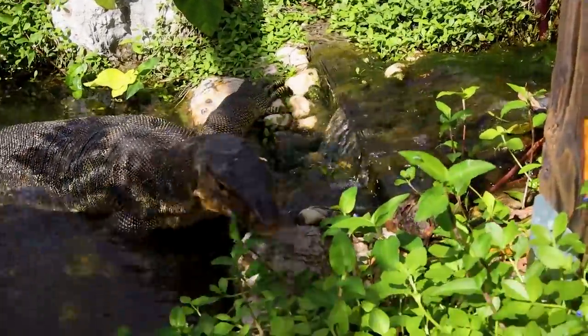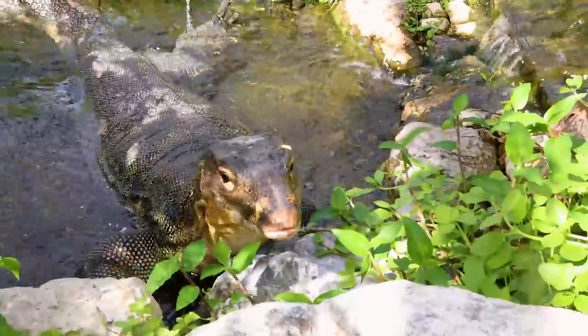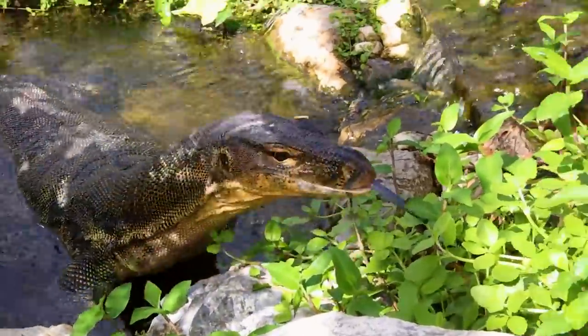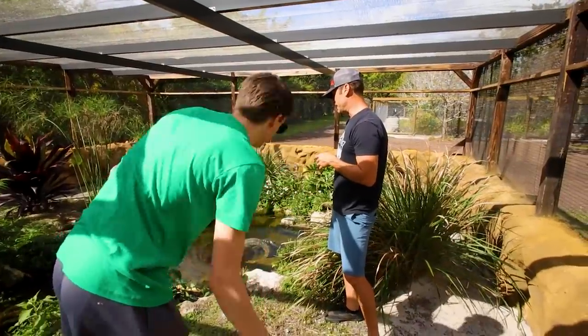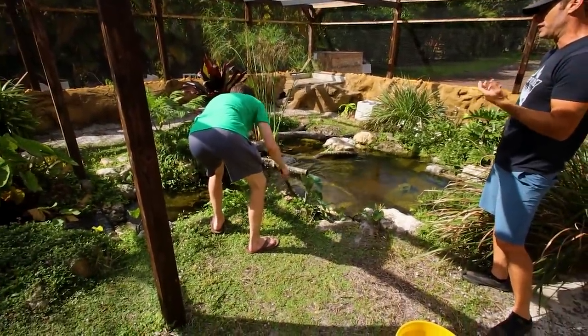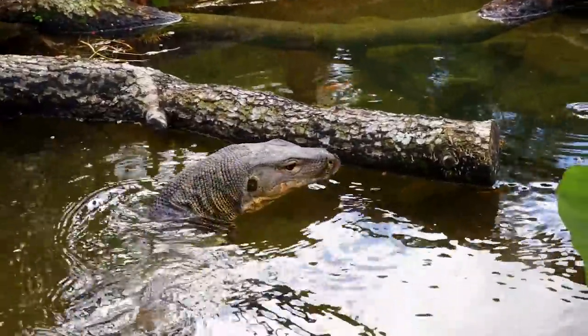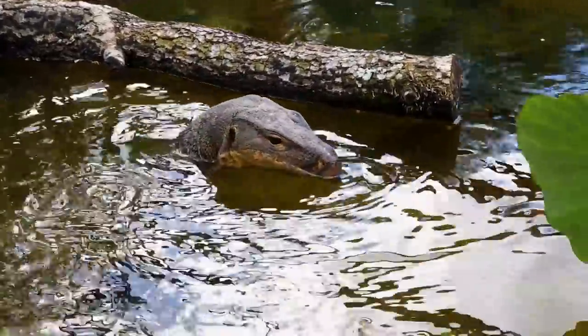You figure he's in here long enough, that little lizard brain's gonna get going. What can I do? Yep. And it's funny, we say little lizard brain, but the more we learn about these animals and the more we advance on how we keep them, like with what you're doing with creating natural habitats, you're really enriching these animals' lives, and they behave more intelligently.